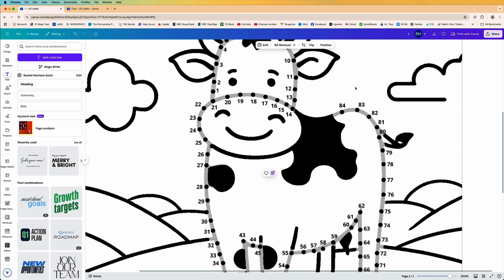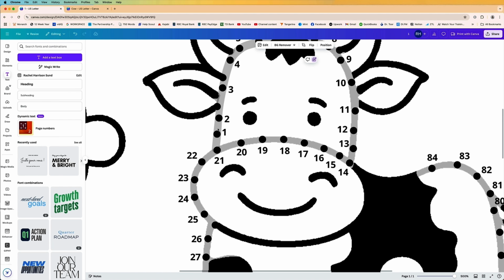Once you're done, just have a quick look and see if there's anywhere that you think you might need to add 1 or 2 lines back in. For example, I know that with this finished drawing, once someone's done, there's going to be a gap here. So I'd like to just close that gap now.